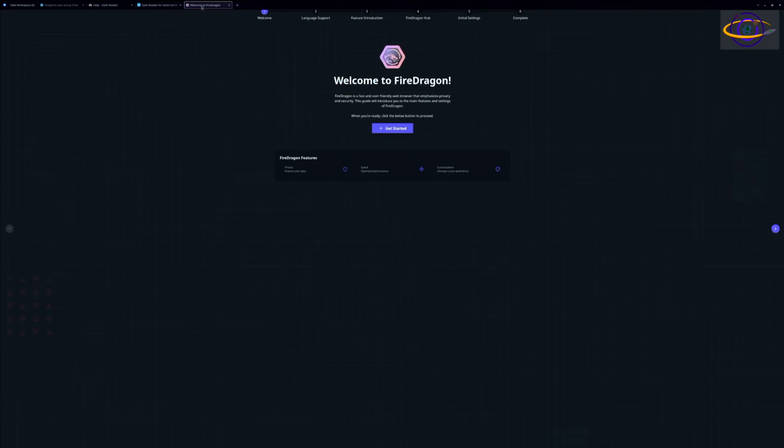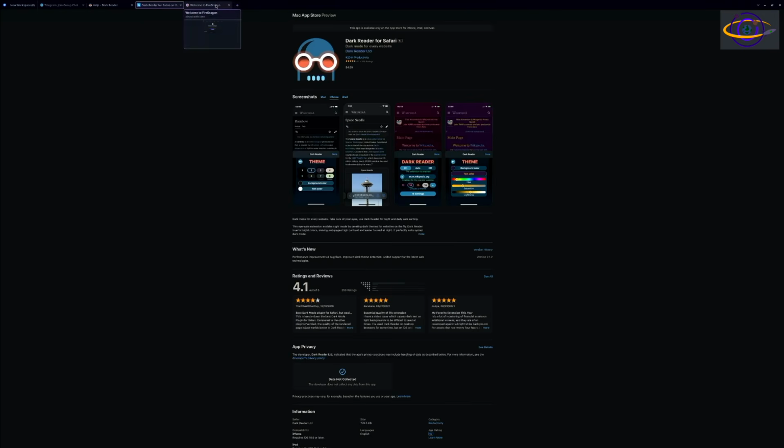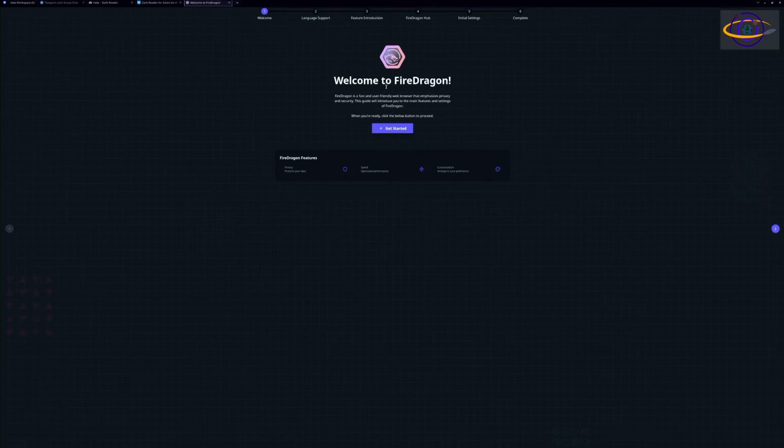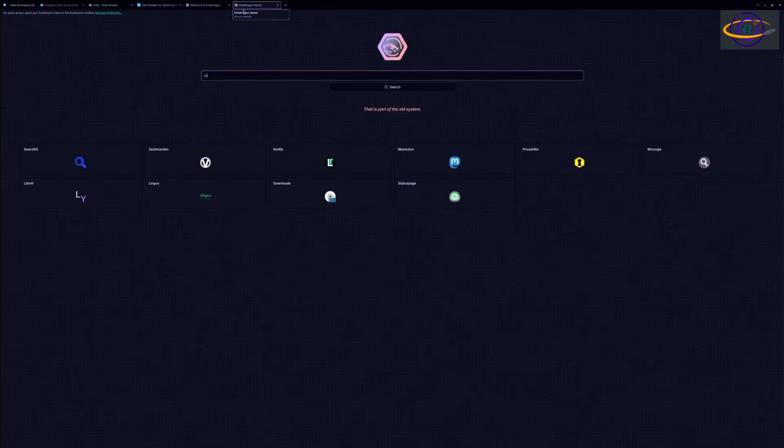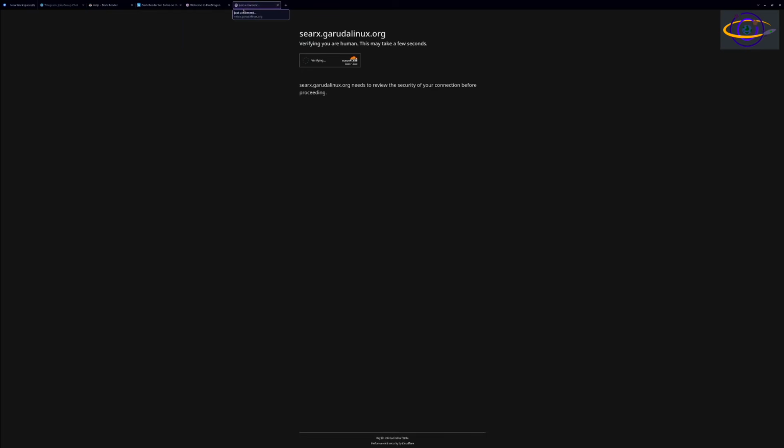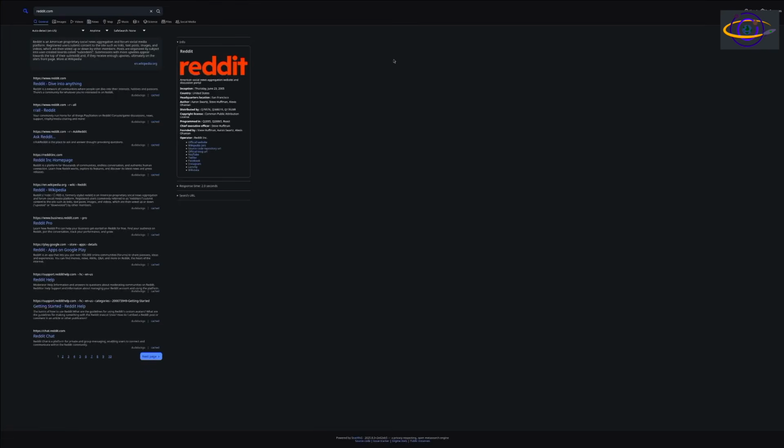And there's a bunch of tabs by default. Yeah, FireDragon browser right here. All right. Anyway, it uses this SearXNG search engine by default at garudalinux.org.